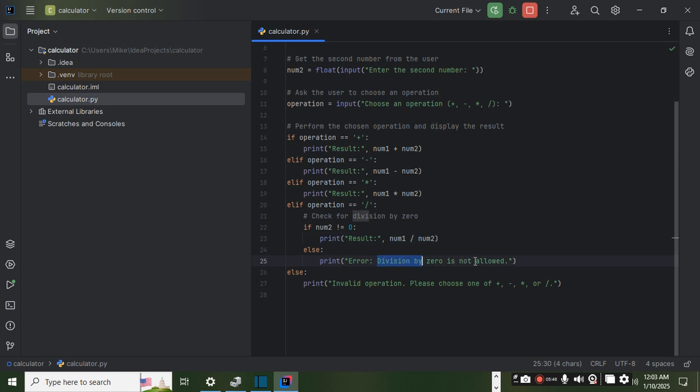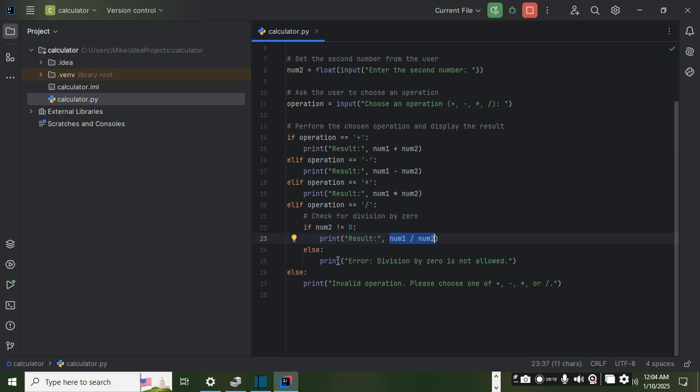Division by 0 is not allowed. Hence, if your denominator, or num2, is not equivalent to 0, then we proceed with ordinary division.